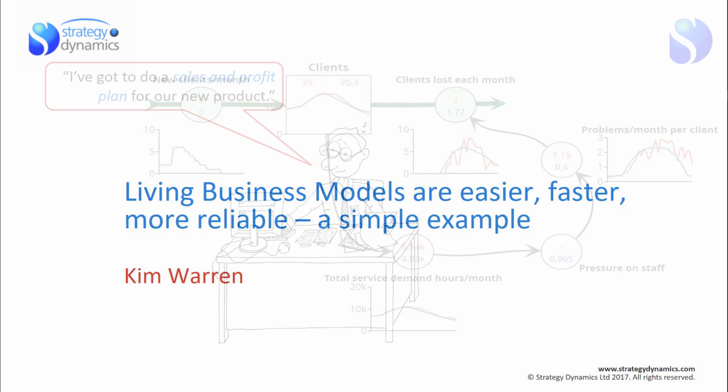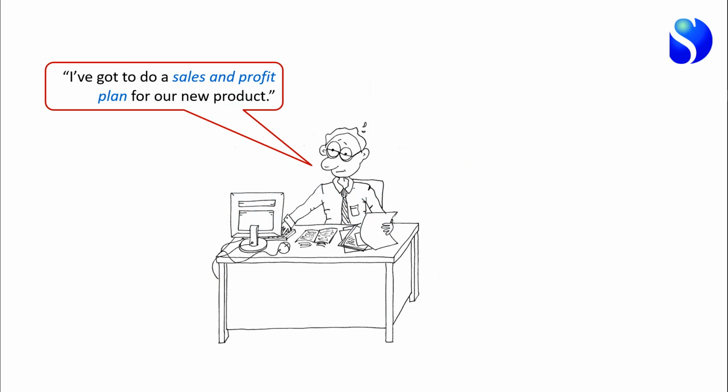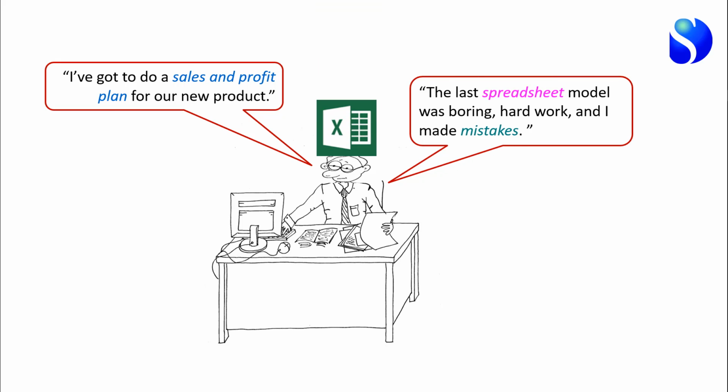Let's put ourselves in the minds of this poor chap, this analyst, who's got to do a sales and profit plan for the launch of a new product. Think of something like a Kindle type device, and the poor analyst has reached for his spreadsheet as usual and just reminded himself that the last spreadsheet he built was extremely tedious. It took a long time, boring to work on, hard work to do. And what was worse is that he made mistakes in that spreadsheet, and management wasn't too pleased with those mistakes.